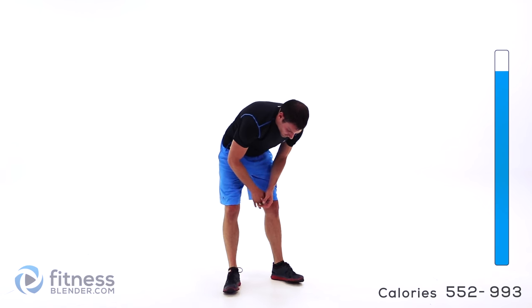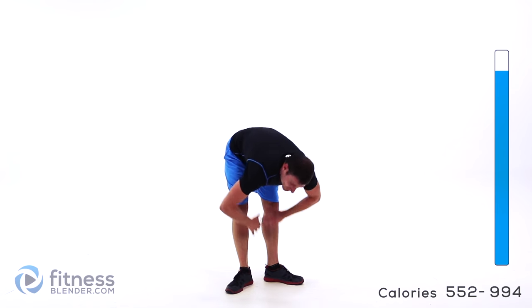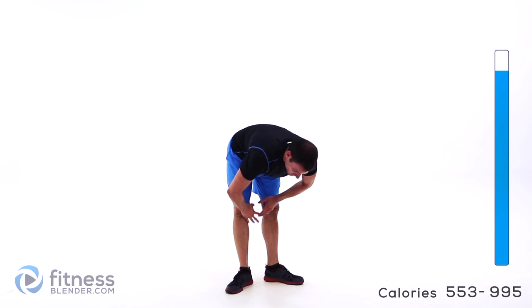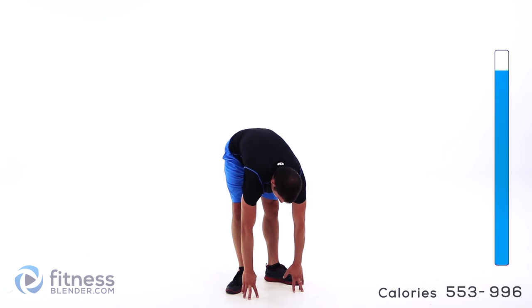Same thing again with those feet out. This one, most people are usually the most flexible in, with those toes pointed out. You might even notice a lot of extra range of motion on this one.